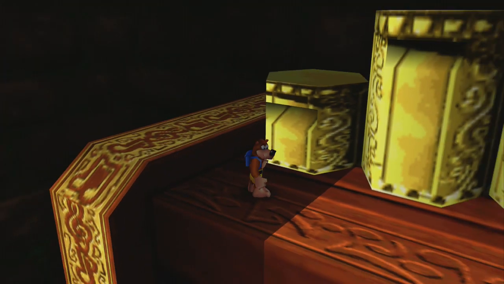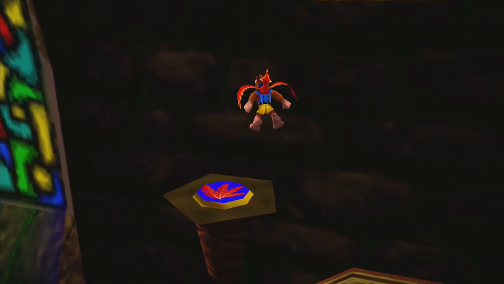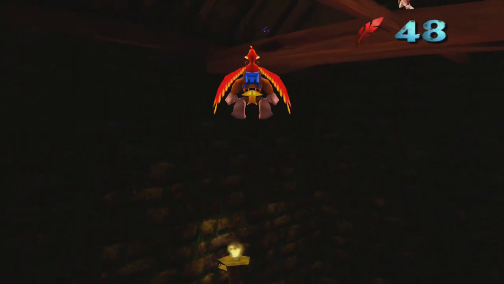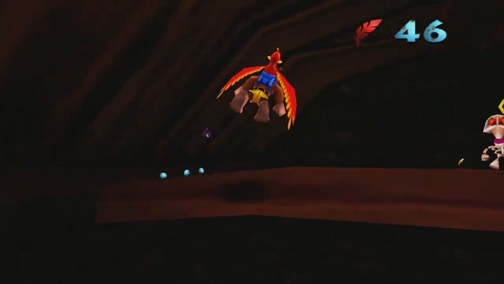Let me see real quick. So, can't forget those two notes down there. But I think we can go up to the rafters. Oh, we totally can. There's a piece of honeycomb up there. Let's do it. Okay, hang on. There we go. Oh god, there's a Mumbo token here too.